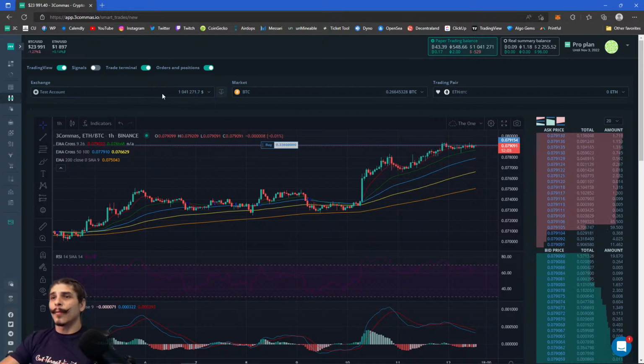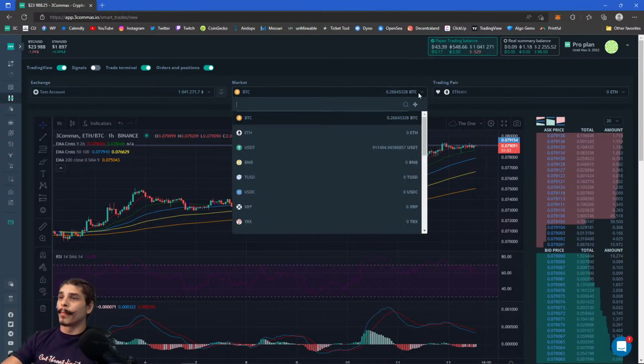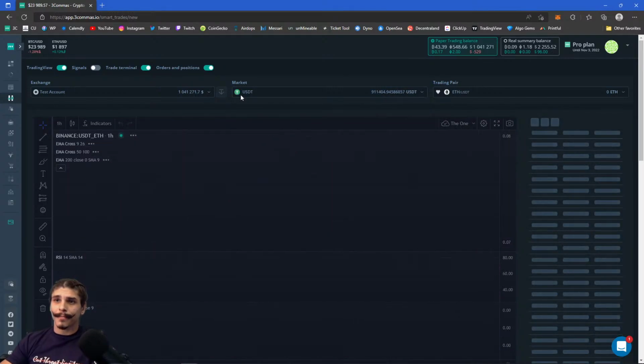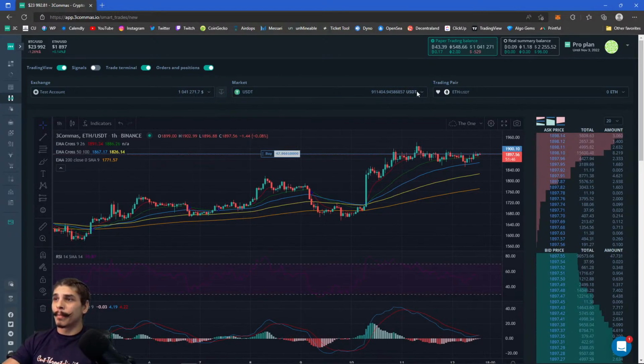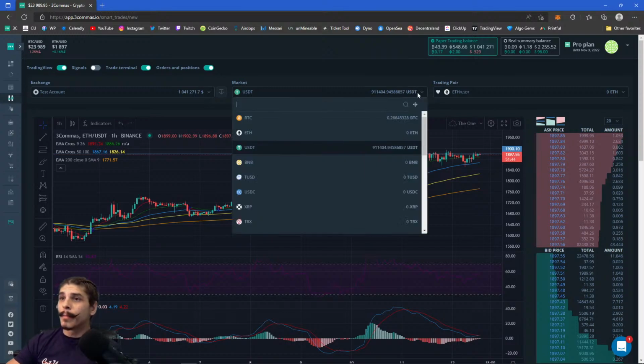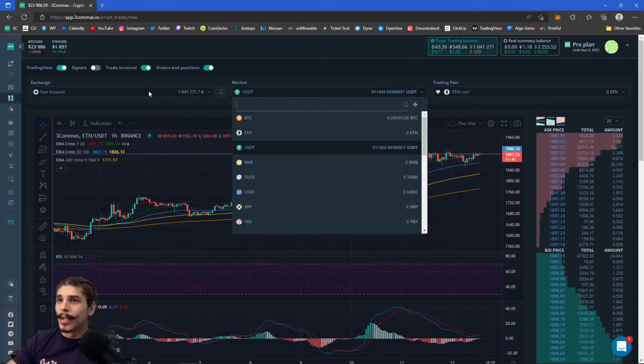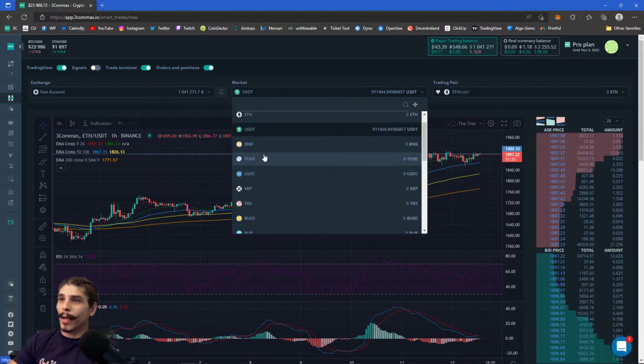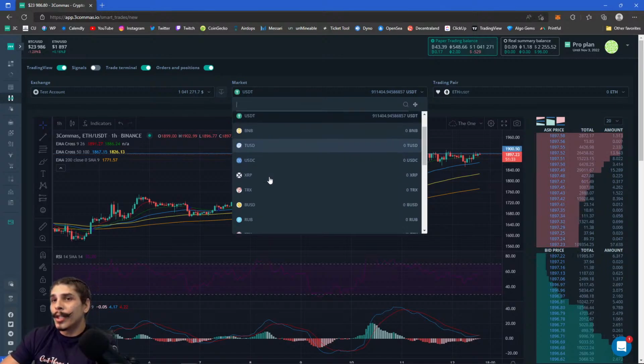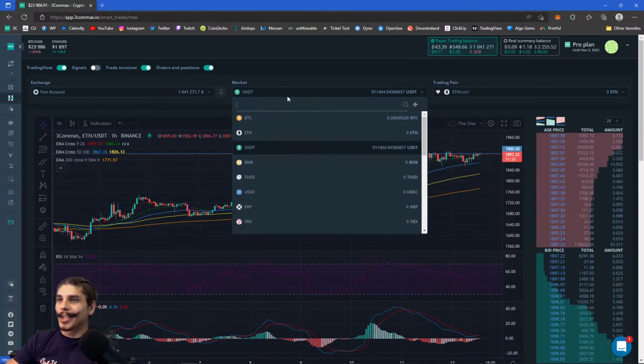So, guys, we already talked about how to pick an exchange. Now we can go over and talk about the market we want to trade. If we want to trade BTC, a lot of guys actually don't trade BTC pairs. What most people are familiar trading are USDT pairs. So if you want to trade USDT, you can pick USDT right here. You can pick any pair that you want out of this list as long as it's supported by your exchange. So if you were on Bybit, for example, and some of these spot markets weren't supported, then it wouldn't show it. But this is a paper trading account, so it shows a ton of markets here.